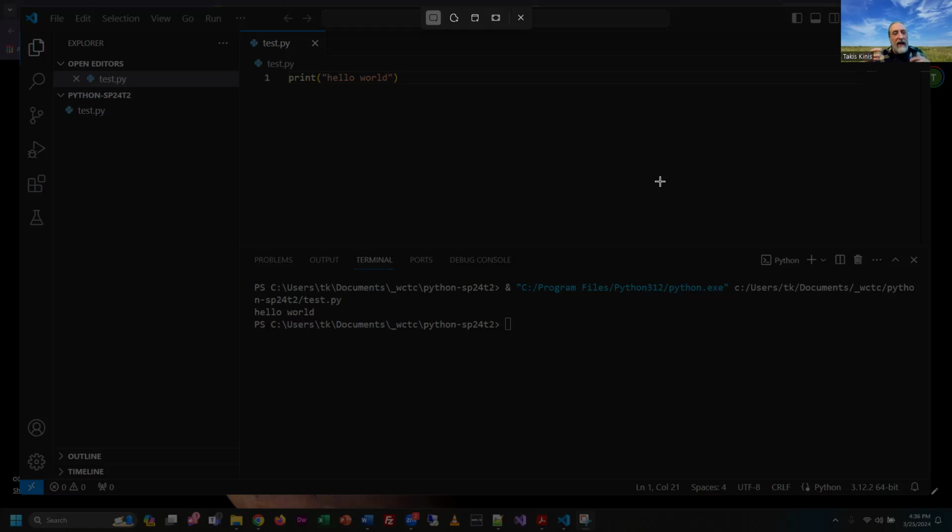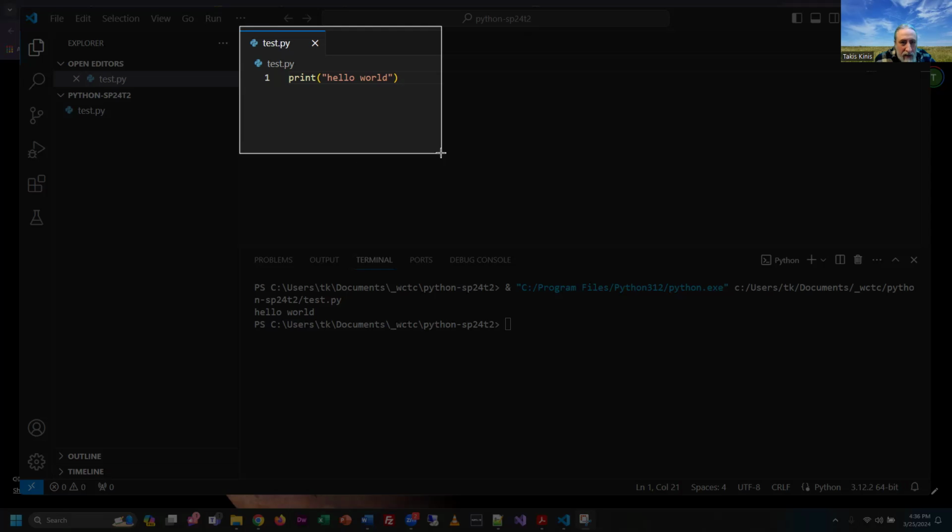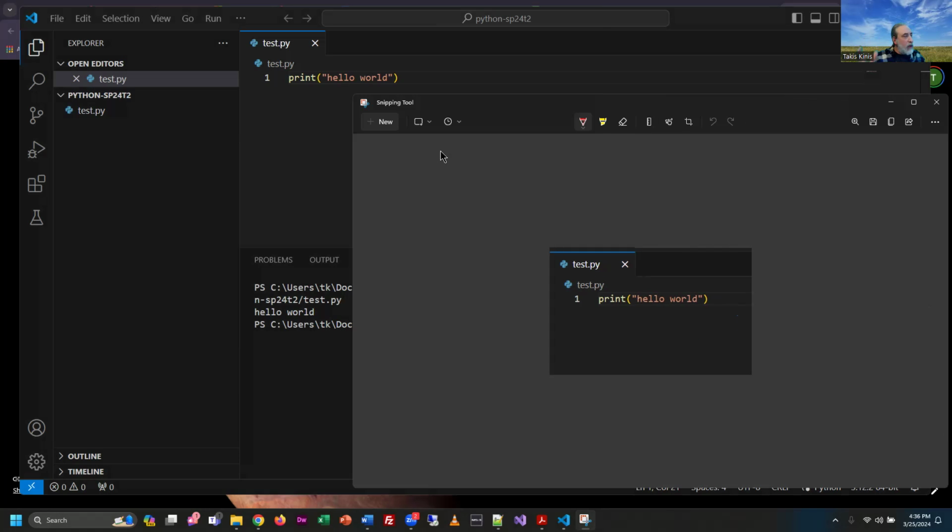The one thing that we kind of get in the habit of, if you know how to take screenshots, is you capture the whole screen. That's not really useful for me as an instructor. What would be better is to selectively capture the parts that we need. So you notice here, I'm just cropping really close to the code that I need to show. It is possible, if your program is very lengthy, you might have to do multiple screenshots to show all of it. Once it's inside the snipping tool like this, you can either do a Control C to copy, or you can come up here to the toolbar and use this tool to do a copy.